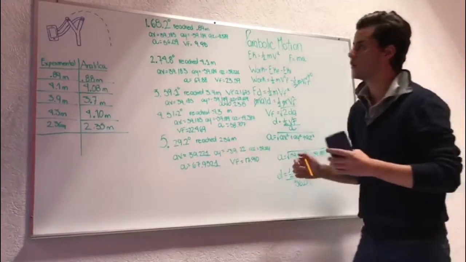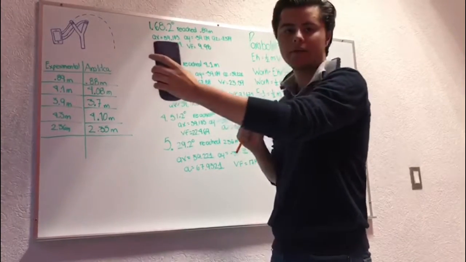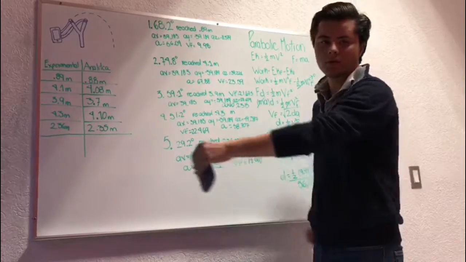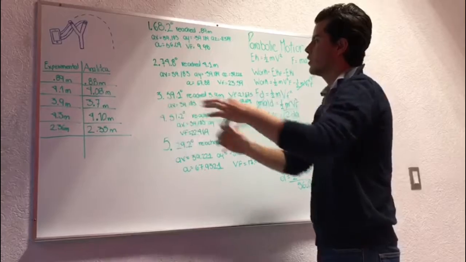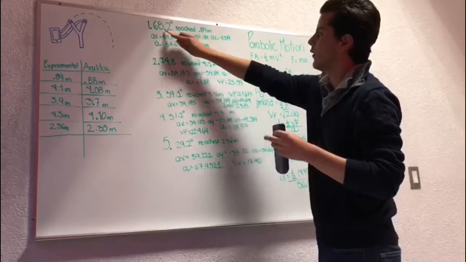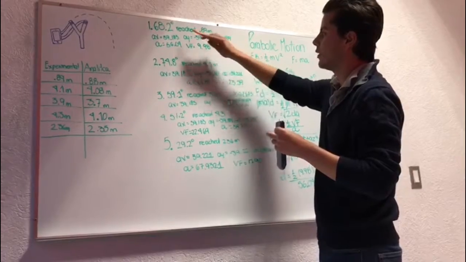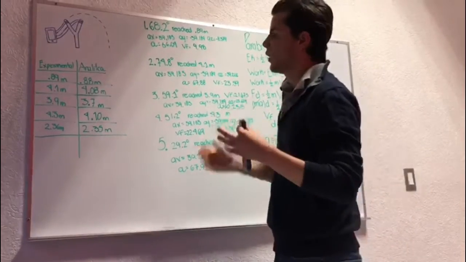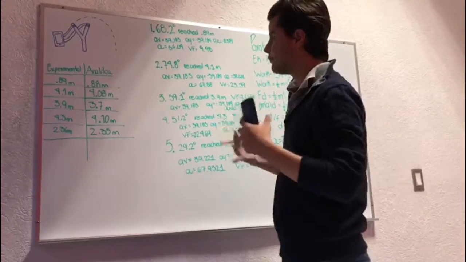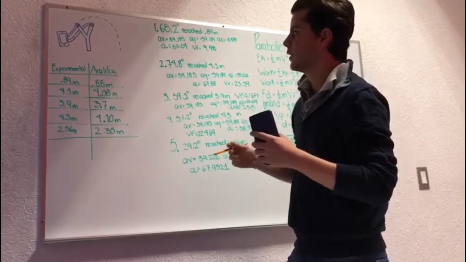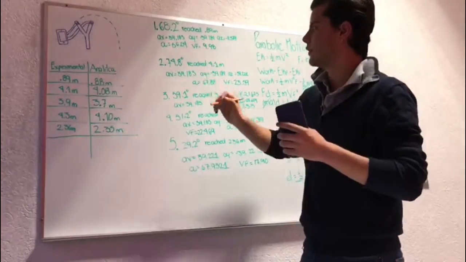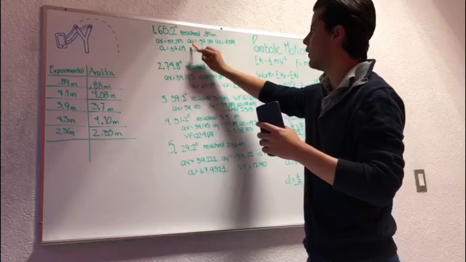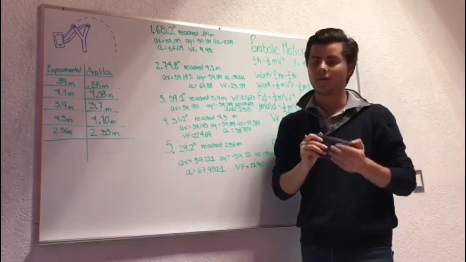So the first step we did was to throw the iPhone, and we used 5 different angles, and then we measured the distance they reached. These are the degrees, and these are the distances that each shot took. The way we could get the acceleration was to use an application on the iPhone that gives the acceleration in the x level, in the y level, and in the z vector.